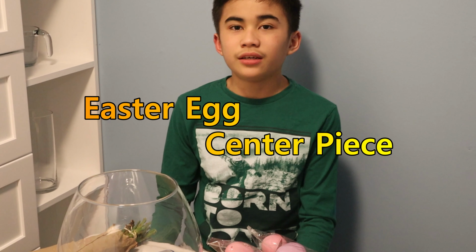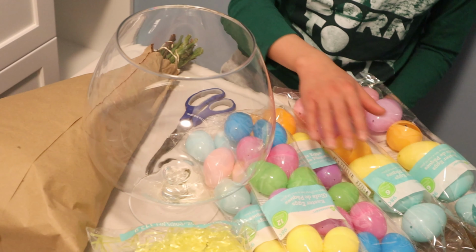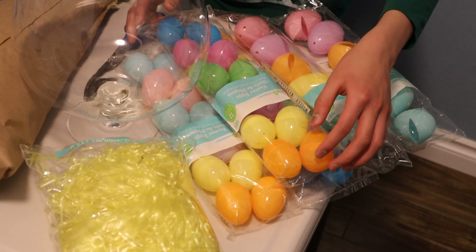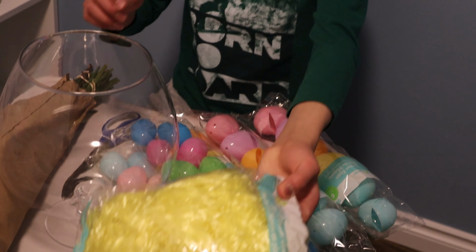Video, I'll be showing you how to make an Easter egg centerpiece. And these are all the materials that I'm gonna use to make an Easter egg centerpiece. Here's our big eggs, these are small eggs, and this is the plastic Easter grass for the vase.